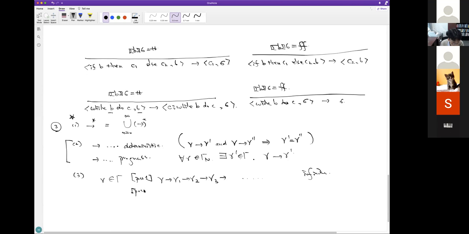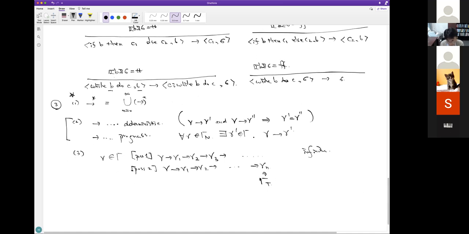And then possibility two is that if we keep running from gamma, we get gamma one, gamma two, and so on, but at some point we are done, gamma n, that's a terminal configuration. Okay, we can't really make progress, but then the progress property tells us the only possible way of getting finished or getting stuck is by reaching a terminal configuration. So there are two possibilities from any gamma: either this relation goes on forever, generating an infinite sequence, or by this transition relation we reach some terminal configuration gamma n. And that's unambiguously determined because of the determinism property.